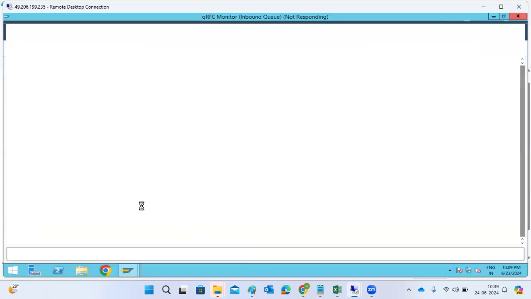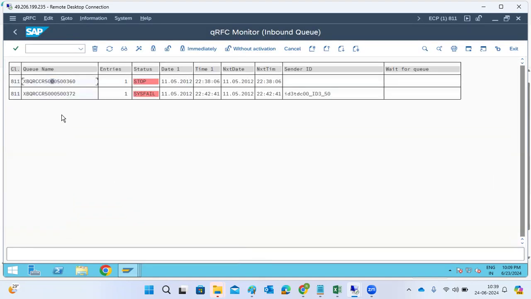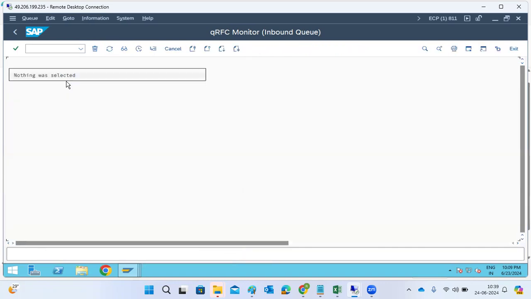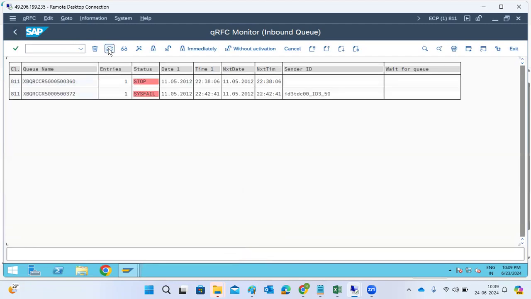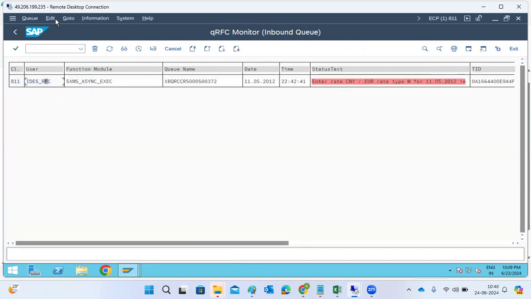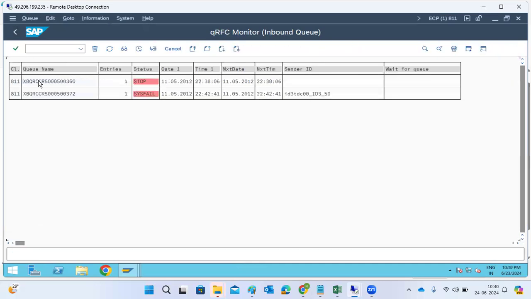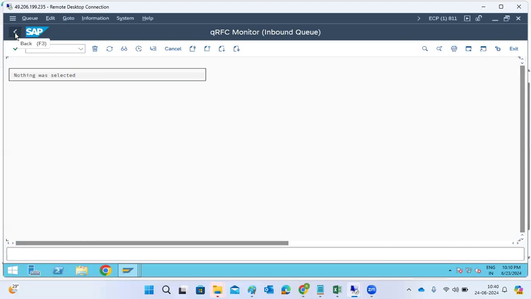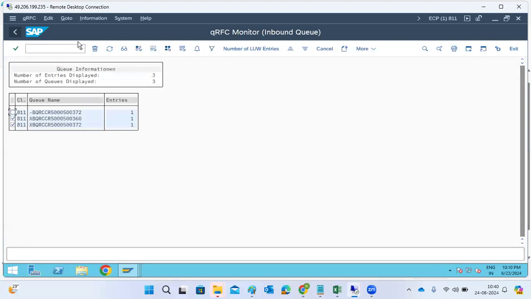Inbound data transfer, which is coming inside of the system, this data got failure here, failing into the SAP system, right? This is system failure, IDOC related data got failure here. Just execute the LUW. Why? Because via this user only we have to execute. So like that, we need to check and fix the issues in the system here, right?